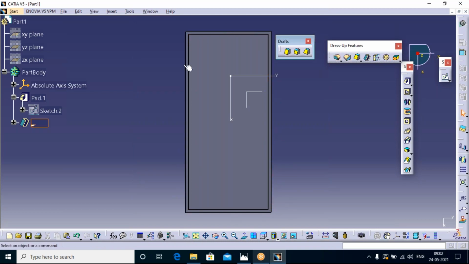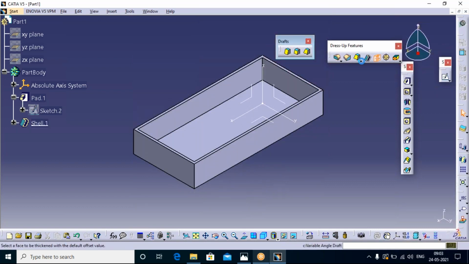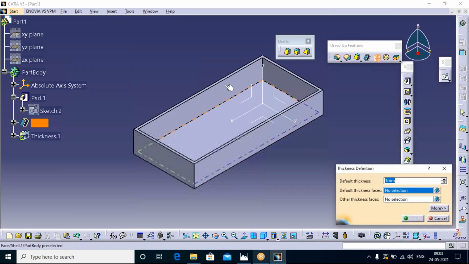For each and every edge, we have a uniform thickness of 4 mm, inside 2 mm, outside 2 mm. Now by using the thickness operation, in the isometric view, I'm going to add some thickness for this particular wall. Only for this particular edge, I'm going to add another 4.